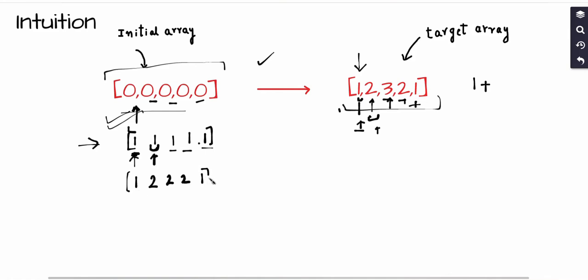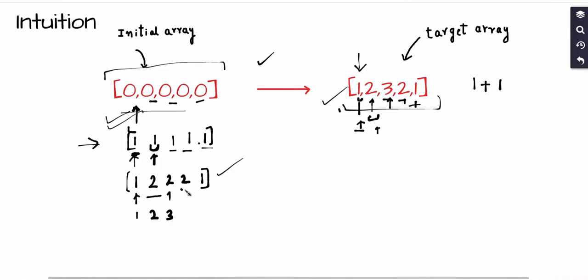So I again check this is not my final target array, and the operations has become 2. Then I again iterate over my parent array and compare the elements. I see that the first element is matching with the first element of the target array, the second element is also matching, the third element is not matching, so I increment the third element by 1, and now it is matching, so I have started my sub array here.